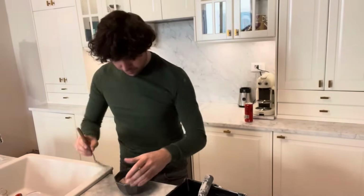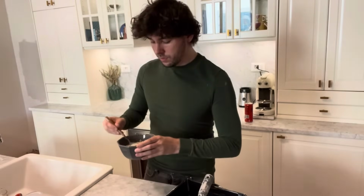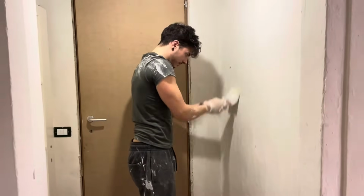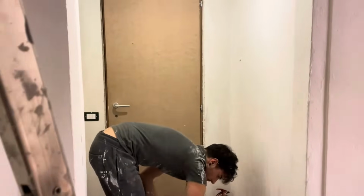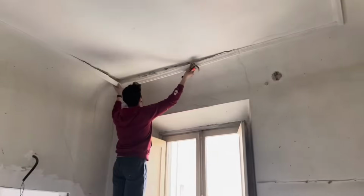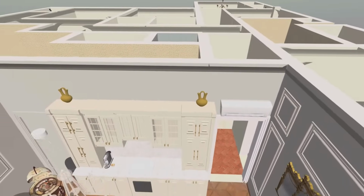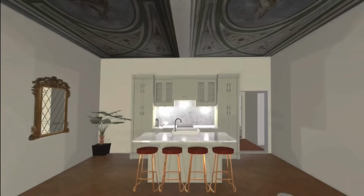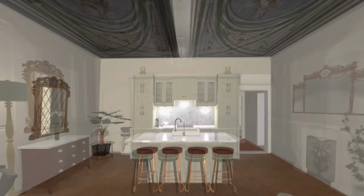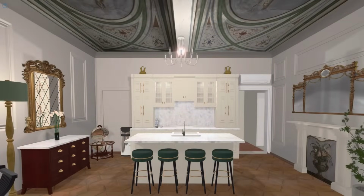At this point, we took a little step back for a couple weeks. Not only because it's something I'd always recommend with any designer, but don't forget we still had 6 other principal rooms in our portion of the palazzo to tackle. But after a little bit, and with a fresh perspective, I updated the digital design plan to reflect our intentions going forward. The 2 grand antique mirrors would sit directly opposite each other at each end of the kitchen island, with a storage cabinet beneath one and that fabulous decorative fireplace beneath the other.